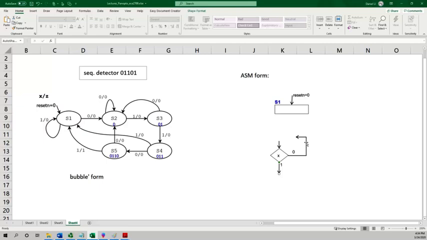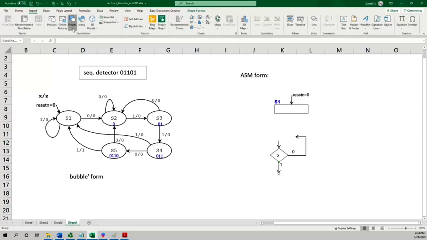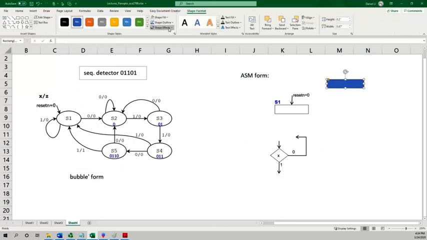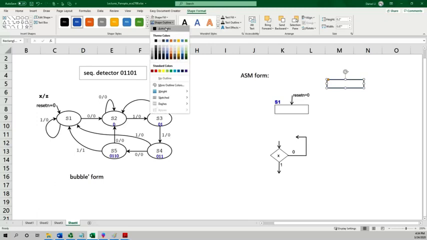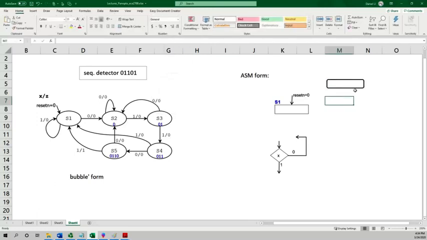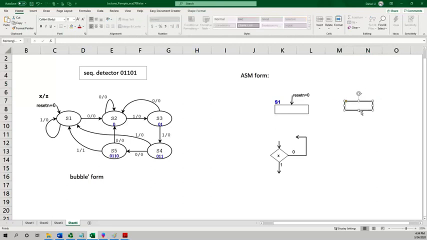That is as far as this representation goes. There is one more box, and I think I will cover it soon, but this box is like a rounded rectangle. Look at it. Okay, and it will be used to represent outputs. We will see in a moment how that's gonna work. Okay, so for now, let's just focus on the state transitions, and that should be pretty easy to do.